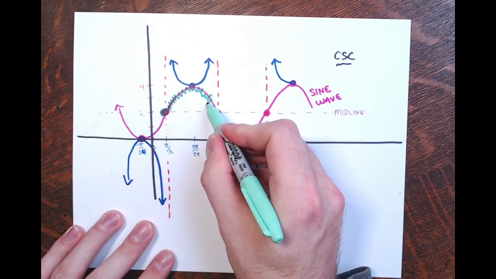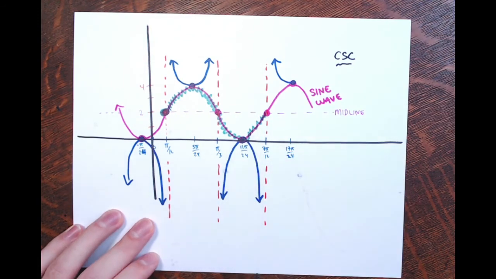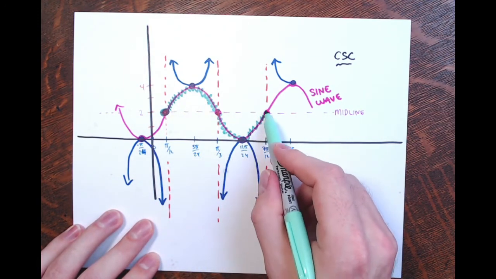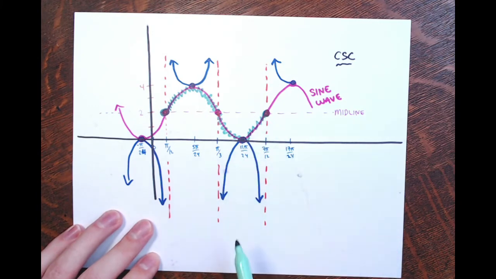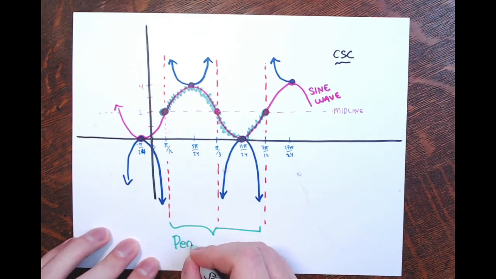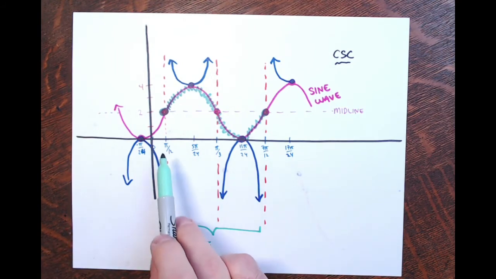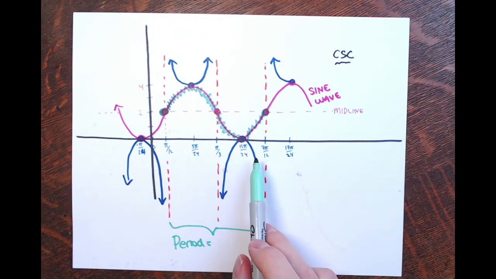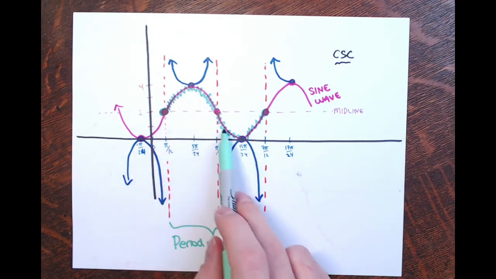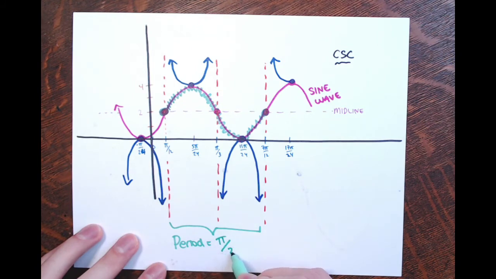So I'm going to do, here's one period. Right, there. Up, then down, then up, and back to the midline. There's one full cycle, one full period of this. Alright, so the period of this function, it's from pi over 12 to 7 pi over 12, right? The beginning of this to the end of this. That's 6 pi over 12, which is pi over 2.